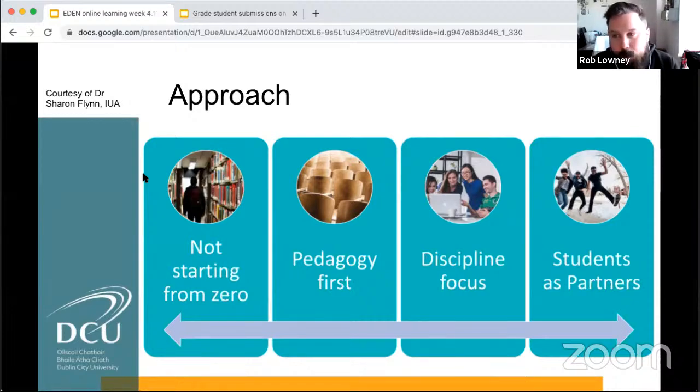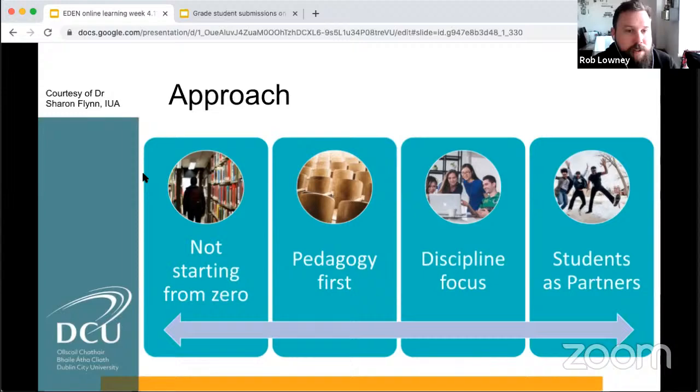And the student voice is very important to us. We have students involved in the project at the steering group level. We ourselves, myself and Suzanne, have good relationships with the students' union and student leaders in DCU, and I'll come back to a new development we have as well around the student voice, which has been particularly useful and exciting in recent times.